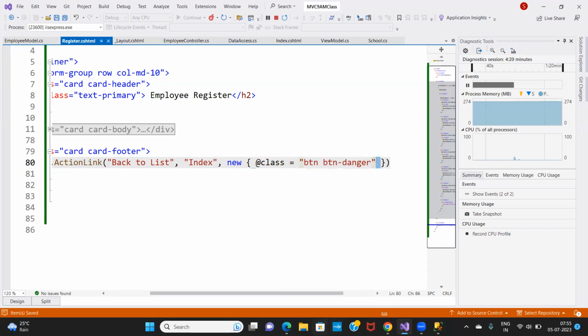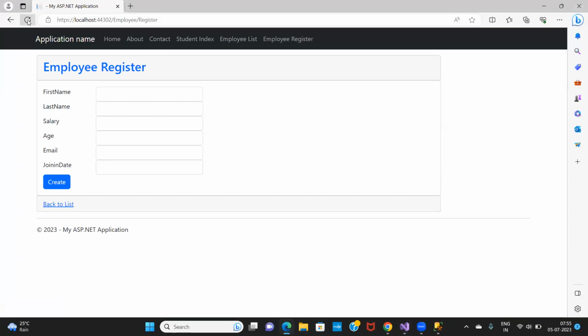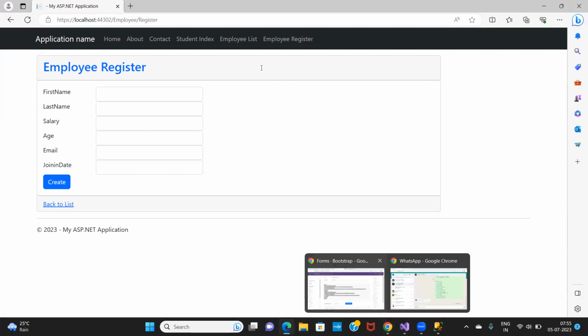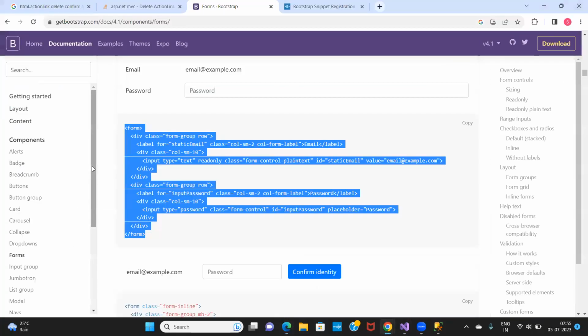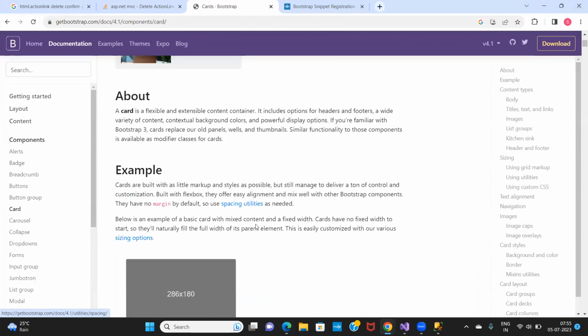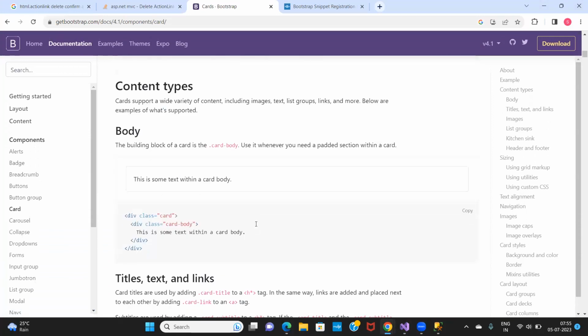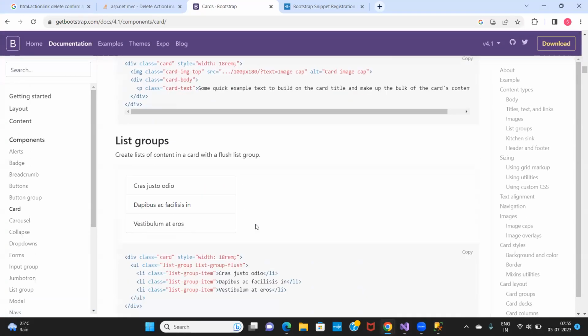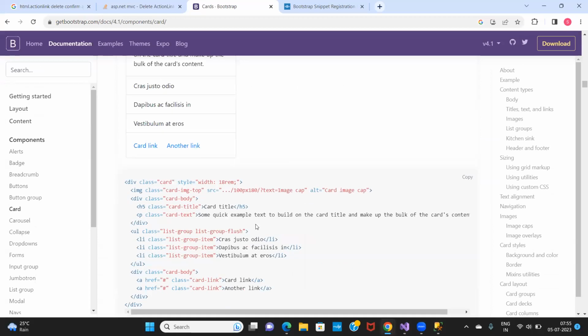This one, railroad application. Okay, it is not applied. If you want any background color for this card, we can add a background color also. So we just search for a Bootstrap card. Come here, in this Bootstrap we have a card. Scroll down, and they display some background colors also.